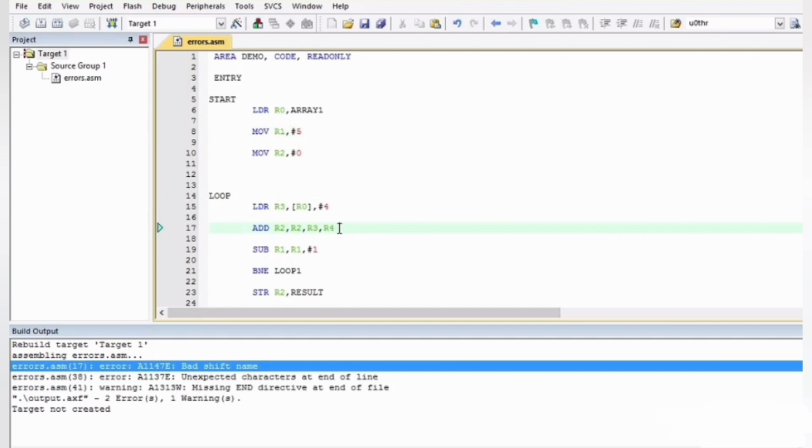After reading this particular instruction, the assembler considers the instruction complete. However, it then encounters another comma followed by R4. At this point, the ARM assembler assumes that whatever follows the comma should be a shift operation, such as LSL, LSR, ASR, or ROR.